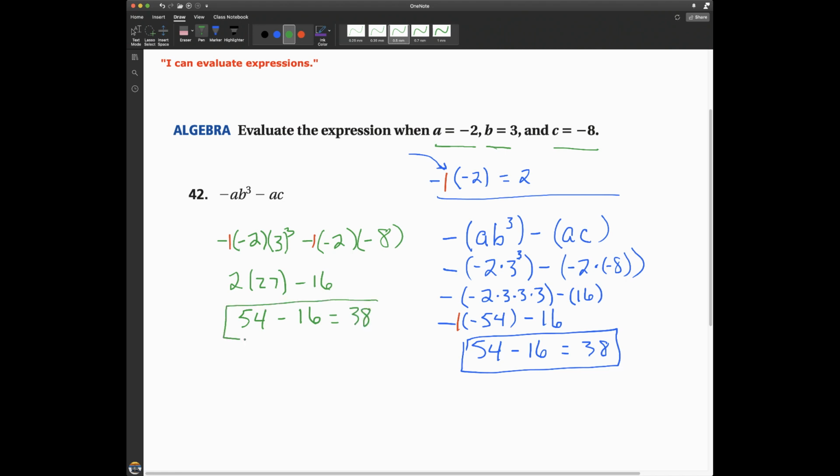All right. So two different ways you can work this problem out. Either way is fine. There's probably many other ways you can do it, and maybe there's a way you work it out that's easier for you. Okay, and that's fine. I'm okay with that. Just make sure you show your work. All right. Show your work.